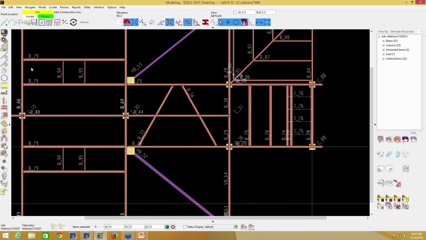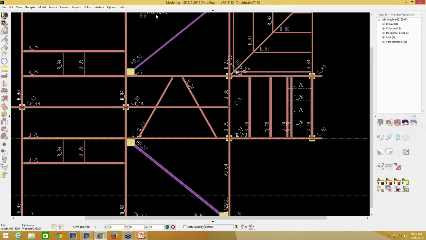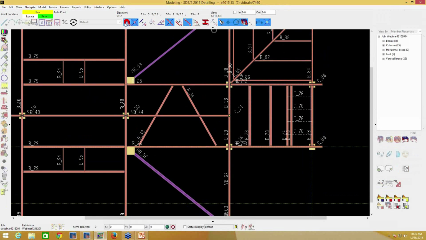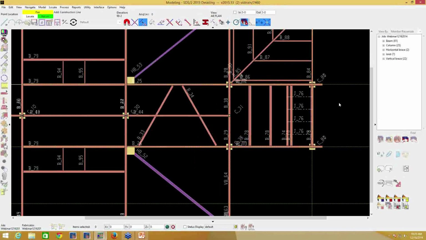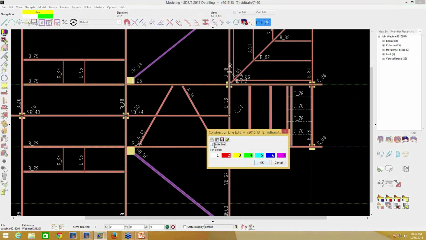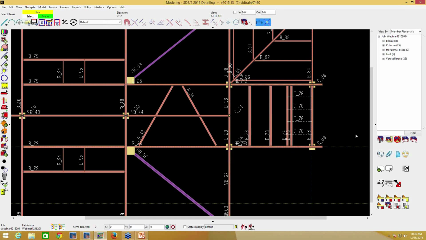Now if I add a finite construction line and base off of that construction line and go my 15 foot 0 again like before, it adds it as an infinite construction line, but since the 2 points were picked, I can edit this and change it to a finite construction line.